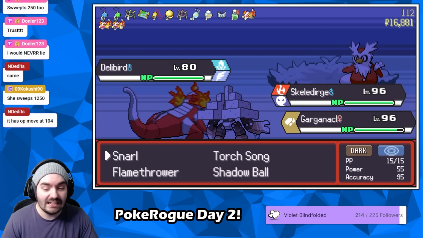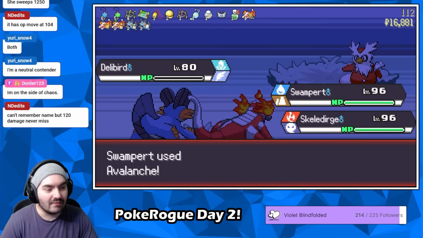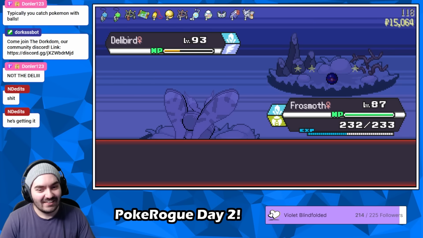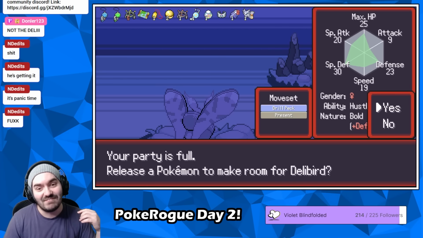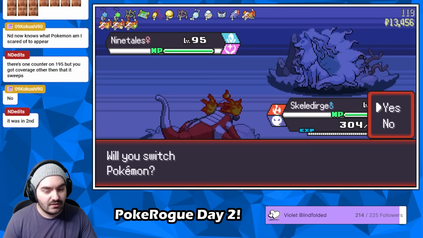Fine, how about this? If this survives a snarl, it's fate, okay? Never mind, it died. All right, we could get a round two at Delibird. All right, y'all are making a really big deal out of this, and now I just want to see what happens. After falling into their trap, I fell into yet another pitfall.